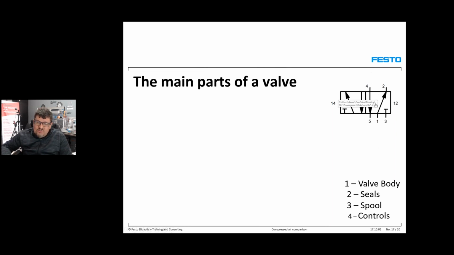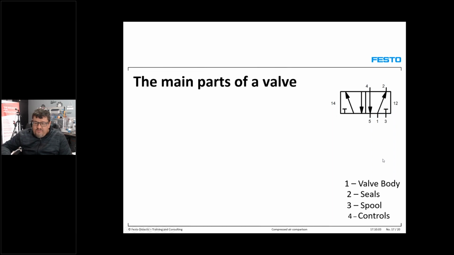This on your right-hand side is what we refer to as the initial position. That means when you look at the symbol of a valve, the actual connection is always shown in the initial position. What we refer to is actually air off or mechanical off. That means the position of standstill, if I can call it like that. That will be on my right-hand side, and we will go into a little bit more detail.